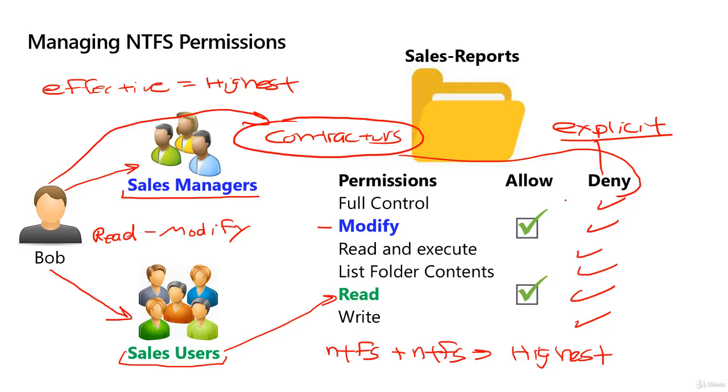Now, deny is a rarely used permission because everyone is denied access until they are allowed. Meaning, if I don't want you to have access to this folder, then you should not have been a member of a group that's assigned access. It sounds so easy to say that. But many times you'll have these broad groups like a users type group and they get assigned permission and then it's decided, oh, but wait a minute, we have contractors that are also a member of that group and they shouldn't have access to this one folder. So then sometimes companies end up going back and clicking deny.